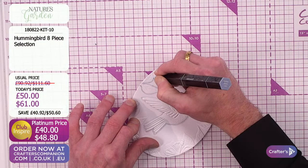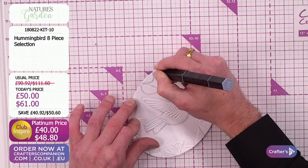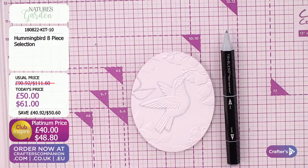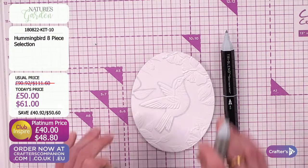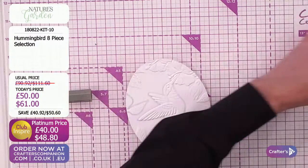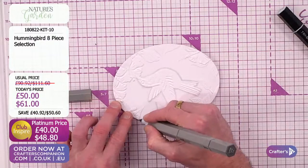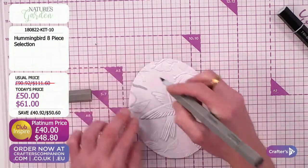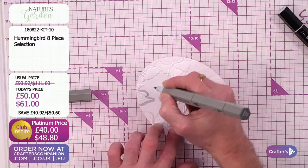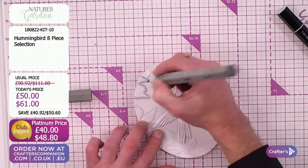I think my Tri-Blend. Another one here. Let's see. Brush marker. Let's go in with a brush marker, because that's what I've got to hand. Let's just pop the lid on. So all that I'm going to do is I'm going to go all the way around. Now, doing it with a brush marker, it means I'm going to get a bit more of a thicker line, but the idea when I show you the one I finished.